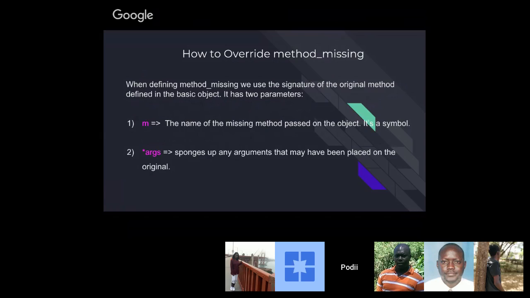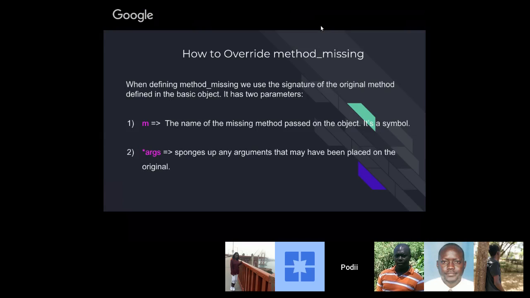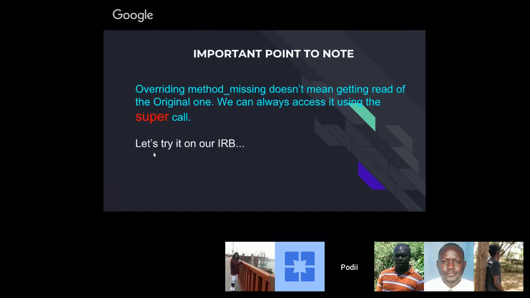So when we want to override it, we should use everything that was used initially, which includes the parameters like m, args, and block, as you've seen. The m is the name of the missing method that's passed on the object. Any method that is missing and has been called on an object, before method missing can throw this error, this m has to be defined, which is the method that is missing. Then there's args.